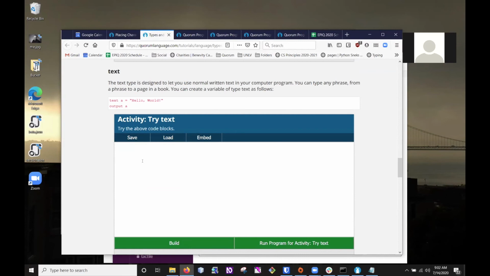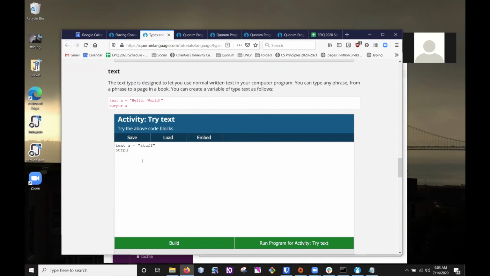And then the final one is text. This is probably the trickiest one, although not that crazy. So in this case, I can say text A. The important thing to remember is that whenever you have text, you have to surround it with double quotes, and that's required. It's the way that the computer knows it's text. So I have to say double quote, and then I put something in between. And then I can type whatever I want except for a double quote. So stuff.